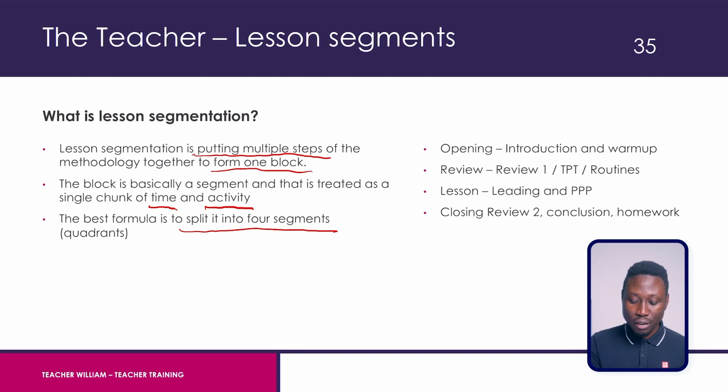So ideally, my number 1 is opening. That means when I go into class and I want to do an opening, I'm thinking about that as my introduction and warm-up. Very easy to think about that. I don't just think I need to do introduction and I need to do warm-up and make them so distinct. Yes, they need to be distinct. But when you think about it as a single unit, it's easy to plan for it. And we will look at the benefits very soon.